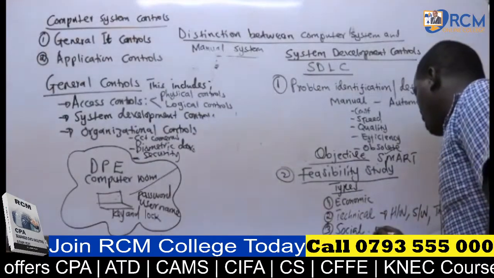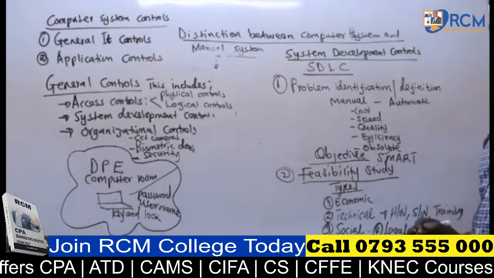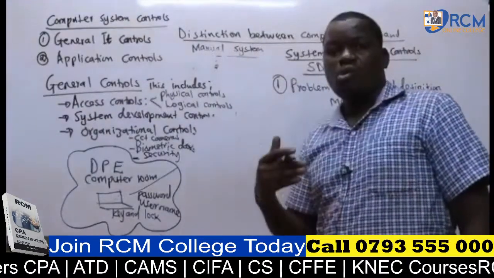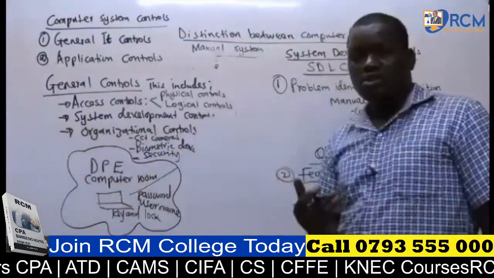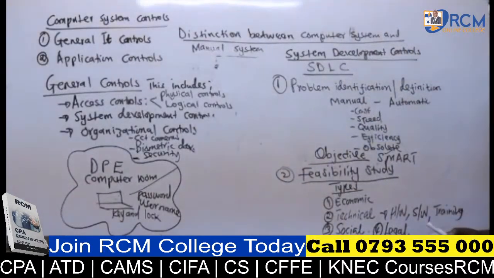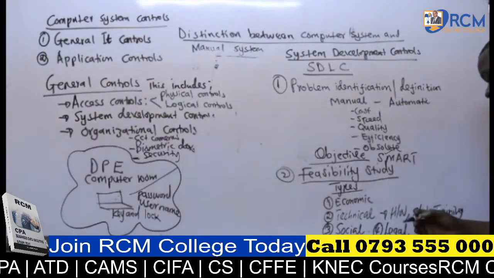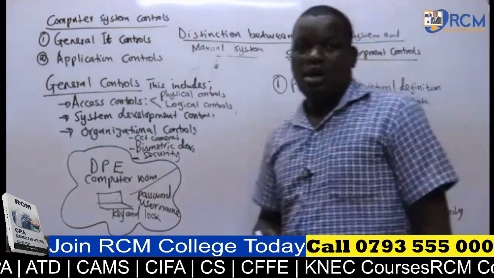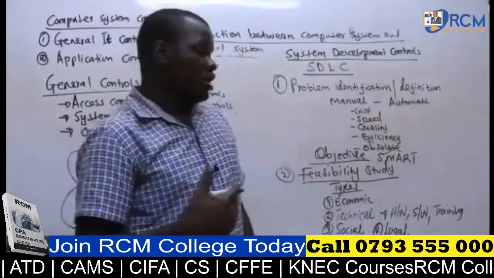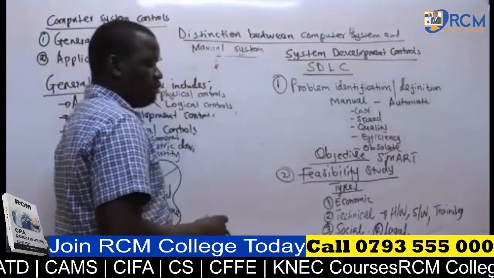Number four, we have to consider what we call the legal feasibility. The legal feasibility asks, will you be able to comply with the various laws and regulations required? For example, if the system needs to be registered or insured, will you be in a position to have that system insured? Those questions need to be answered at the point of undertaking that feasibility study.